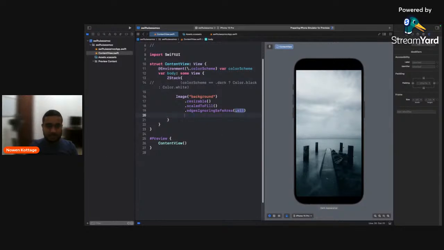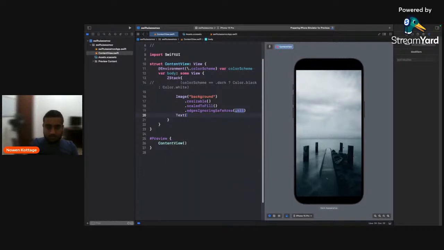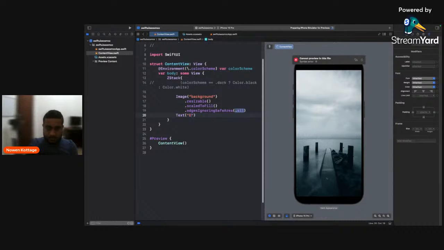So for the next thing, we will be needing a text field. For the text field, I will have a vertical stack. Actually, we will not need a vertical stack. We can have text, but let's see what will happen. Yeah, let's have the text. So I look in the UI and do enter. We have the enter area in centimeters. Yeah, that's what we have in the text in the UI.